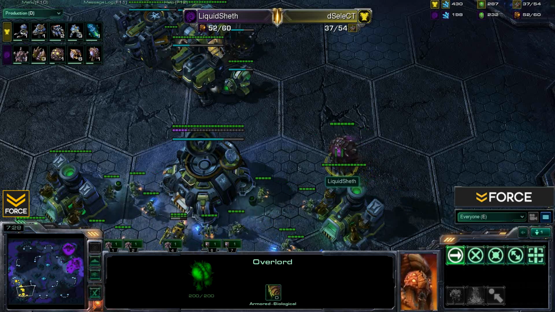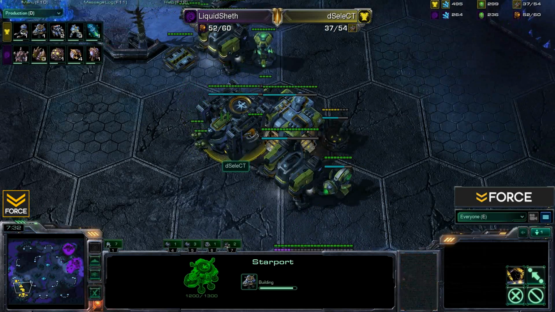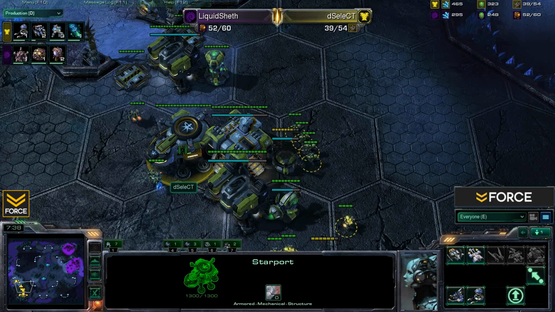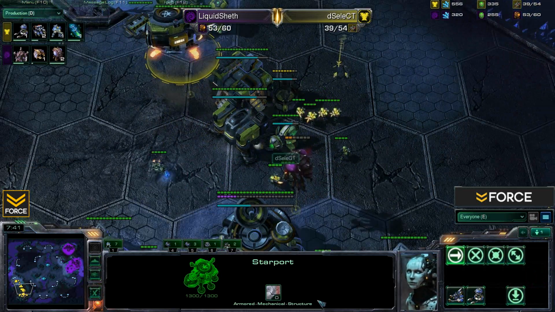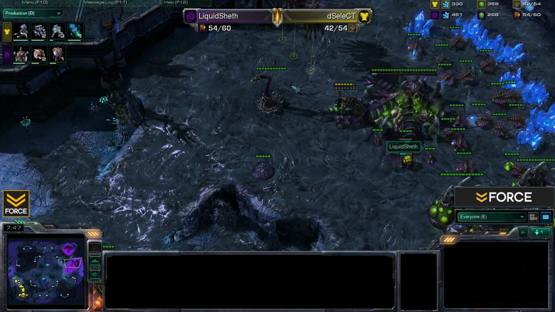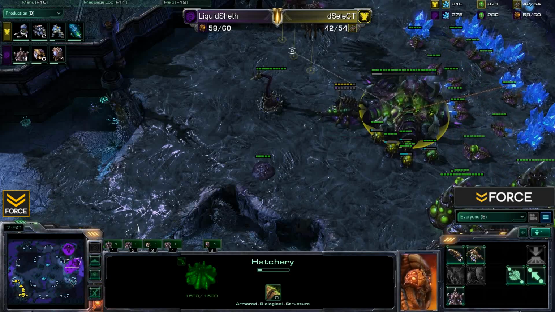Sacrificial Overlord moving on in for Sheth right now. That will be dropped here just by a few Marines. Looks like we are going to be seeing Marine Tank plus Medevac play here from SeleCT. That is what is to be expected there. And Sheth spotting that out, so he sees, okay, that's pretty standard. That pretty standard unit composition in TVZ.